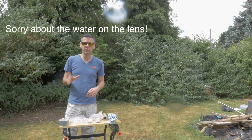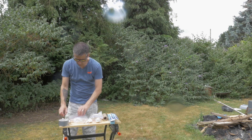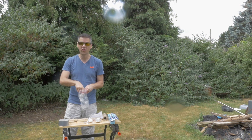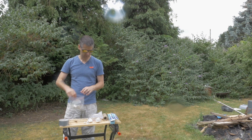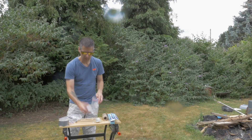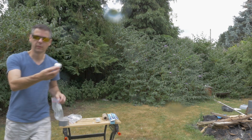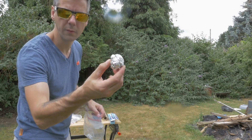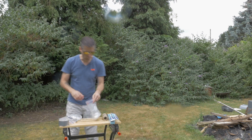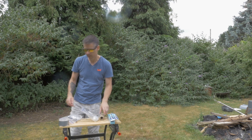We've recorded this once already and realised the camera couldn't see us, so we're going to redo it. I'm going with the tin foil just chucked in the bottom of the bag method. Mrs Doob went and got a couple of stones and wrapped the foil around them so they sink to the bottom. We're going to fill them with water, then use this twine to tie them up and hang them onto the back of the house.